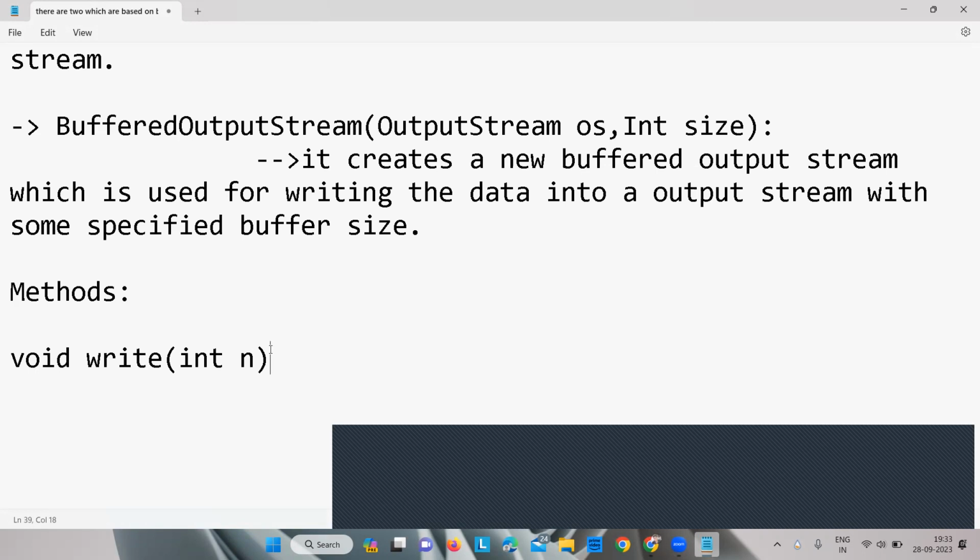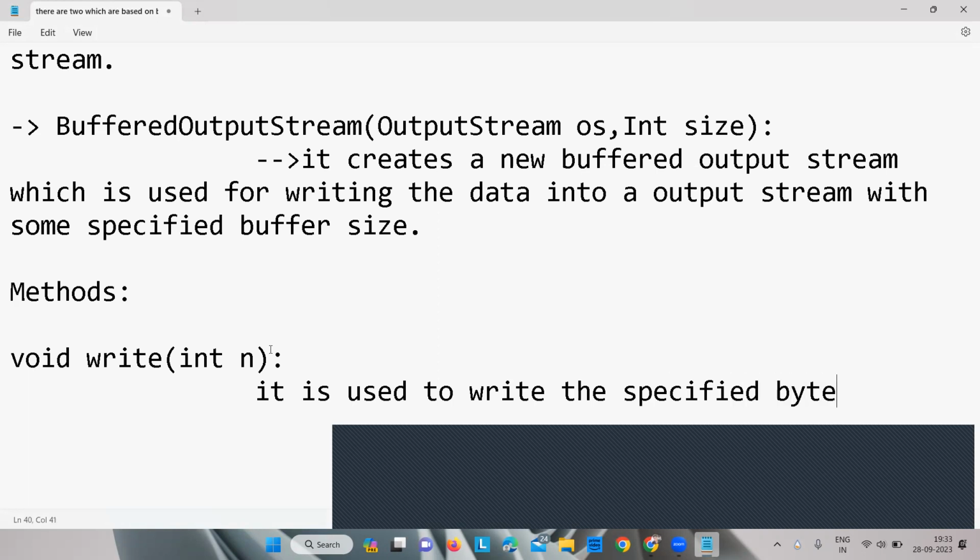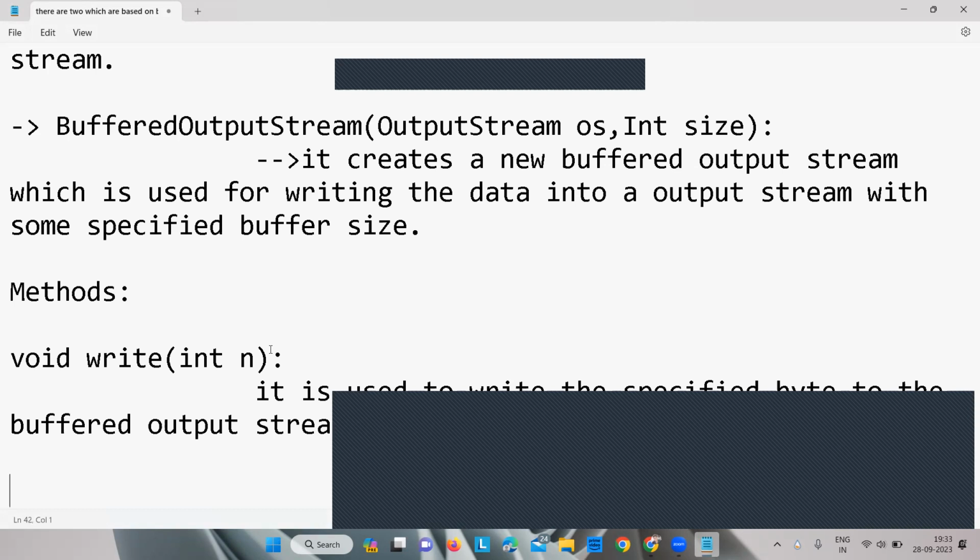What it does is it is used to write the specified byte to the buffered output stream. This is a method.